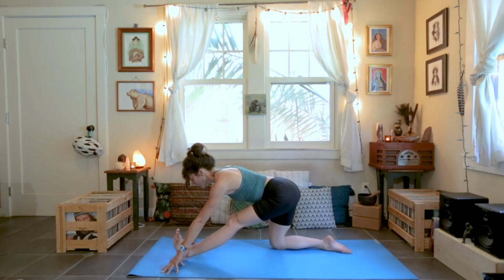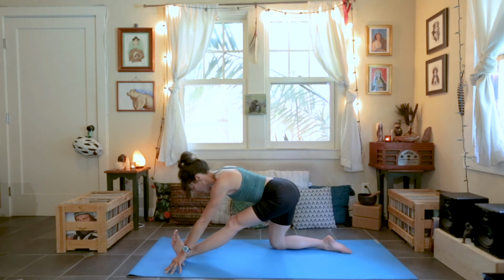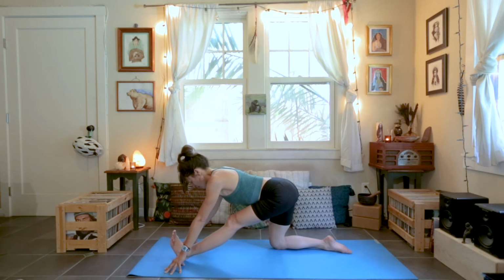If you can, flex that foot so that you can dig the heel into the earth and feel an opening through the calf. Pure magic there. Soften the shoulders, stretch the spine forward, just breathe a couple more rounds.